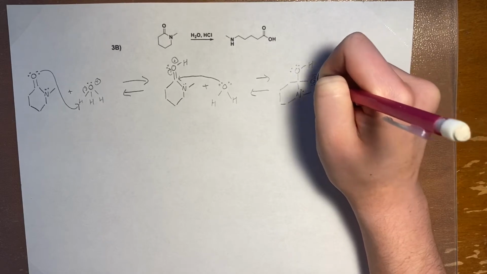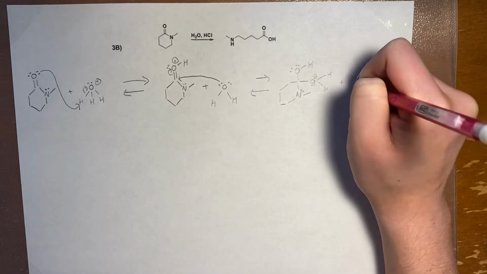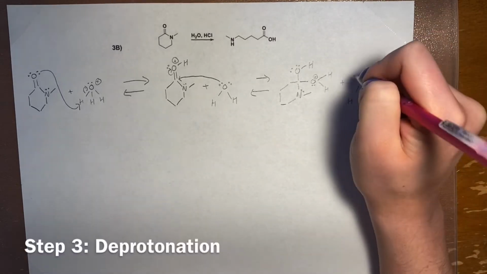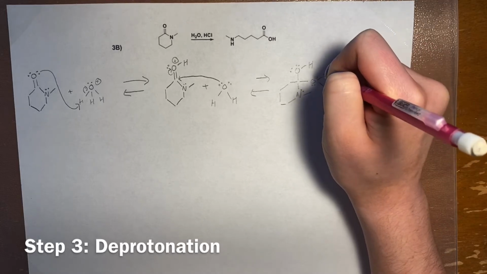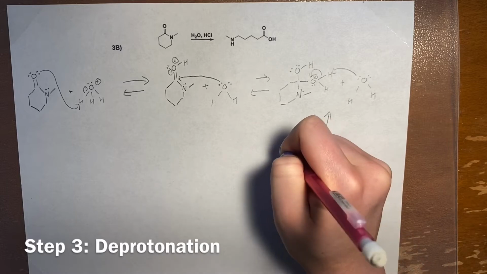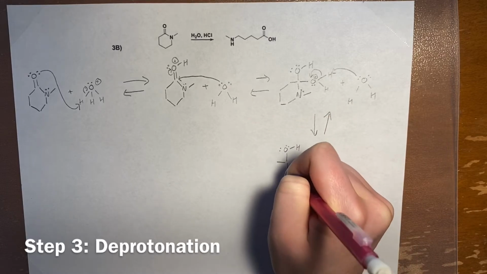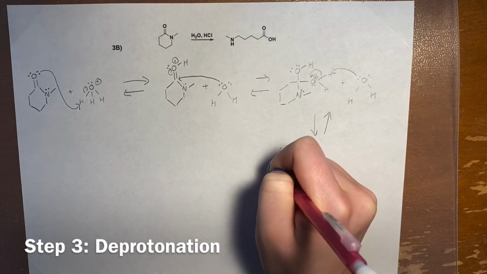So in order to reduce that oxygen back to its neutral charge, it is deprotonated by another water molecule, which uses its lone pair in the HOMO non-bonding sp3 orbital to attack the LUMO sigma star between the hydrogen and the oxygen, breaking that bond and creating another molecule of hydronium and neutralizing that charge in the oxygen that is now part of our tetrahedral.